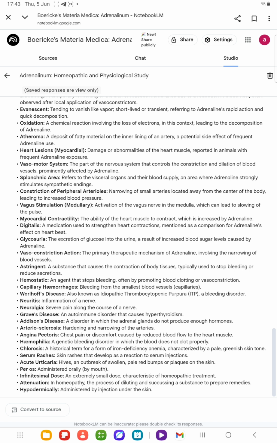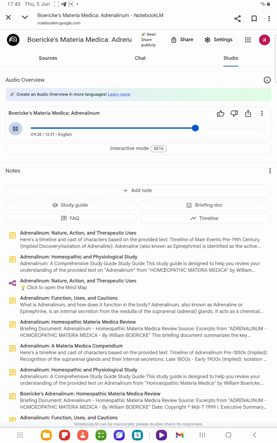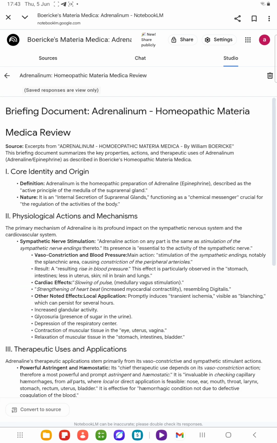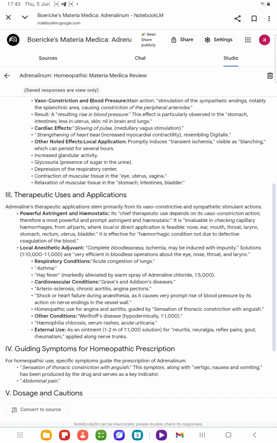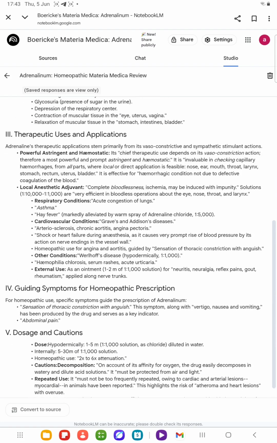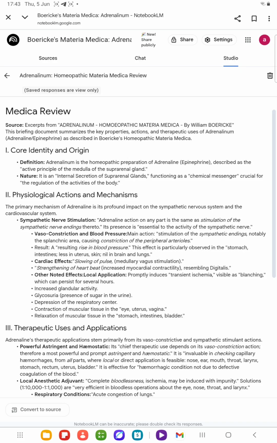What does Boericke say about using adrenalinum homeopathically? Right, this is where the perspective really shifts. The text specifically mentions Dr. P. Joseph reporting success treating angina and aortitis, the subacute and chronic kinds. Okay, treating heart and aorta issues. But homeopathically, which meant, according to the source, prescribing it per os, by mouth, and in an infinitesimal dose. Infinitesimal, meaning super diluted in homeopathic terms. Extremely diluted, yes, way beyond the material doses used for stopping bleeding or injections.